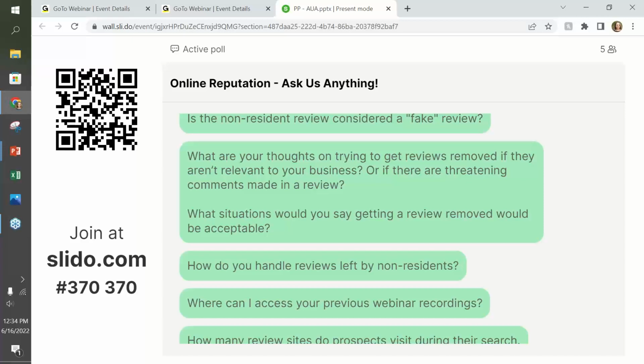Ooh, yes. So I think anytime you have reviews that you think are threatening in any way, obviously flag those, let the abuse team know, because we certainly don't want to put anyone in jeopardy. So some of the obvious ones, if someone's threatening and they put a name in there, getting some of that removed is a possibility when you flag it and report that to the abuse teams.